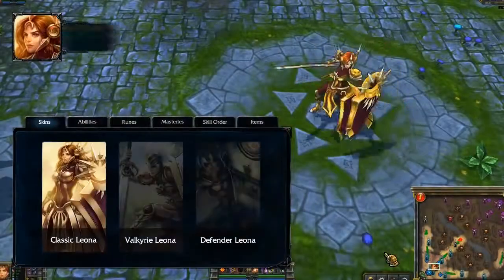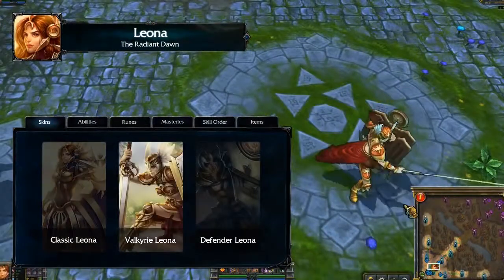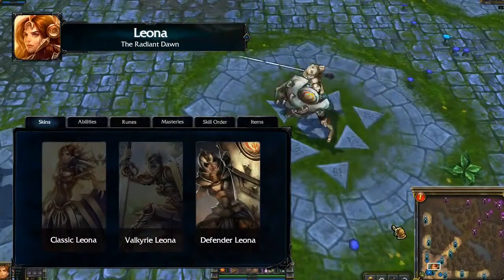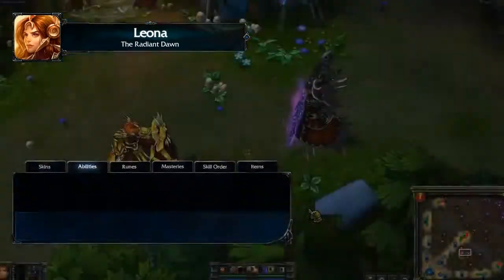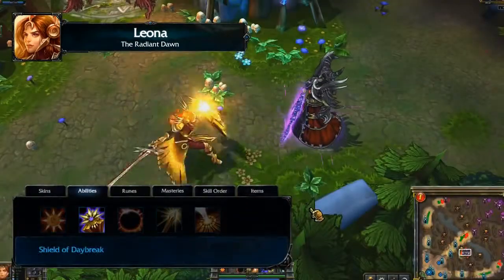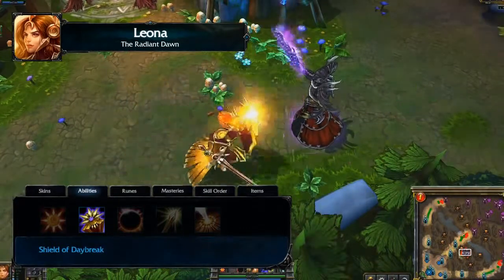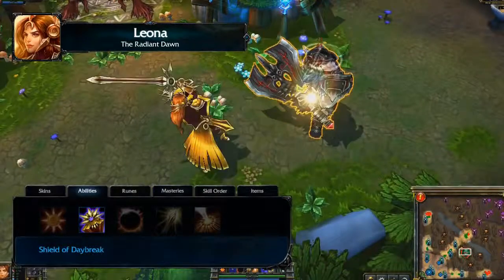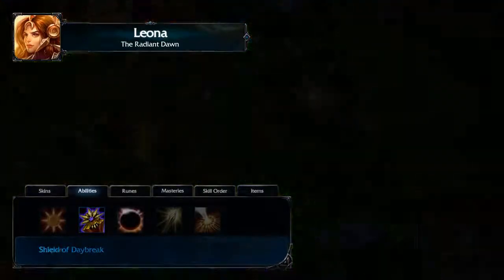Leona is a pure tank, specializing in disruption and soaking up damage for her teammates. She has great mobility and excels at helping take down enemy targets quickly. Shield of Daybreak causes Leona's next attack to deal bonus damage and stun her target. This ability refreshes her attack timer, so it's ideal to use it right after making a successful attack.